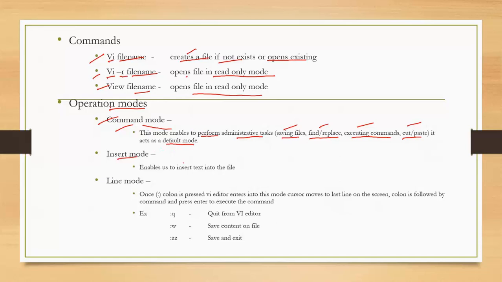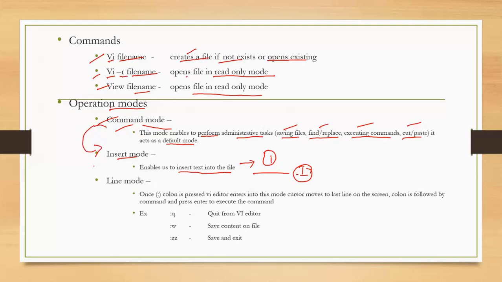Insert mode. In insert mode, what happens? It enables us to insert text. How to enter into insert mode is when you press a key called I. So as we discussed, when I press the simple key I, it will move from command mode to this mode called insert mode.